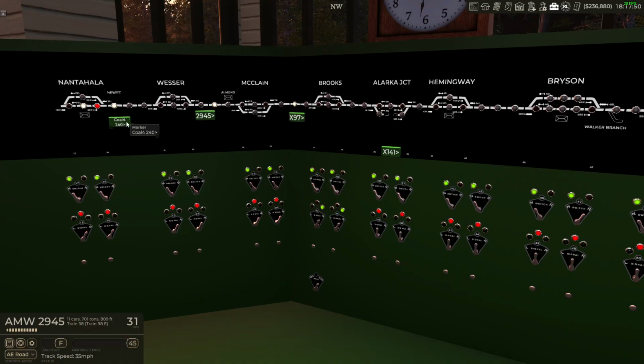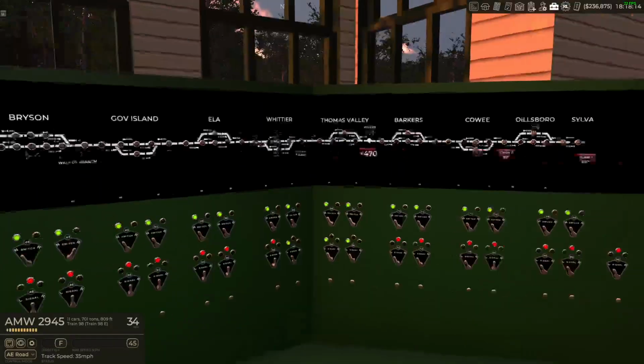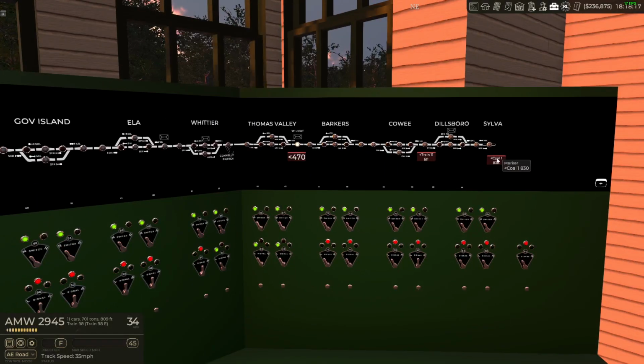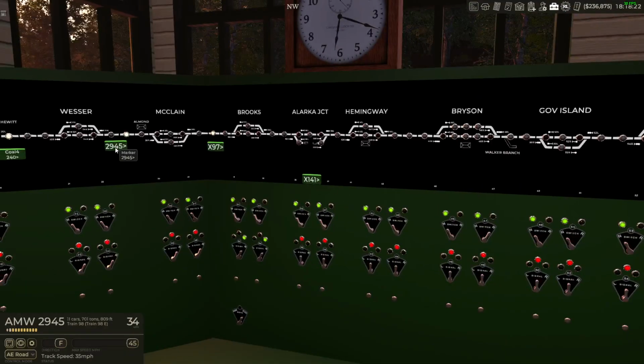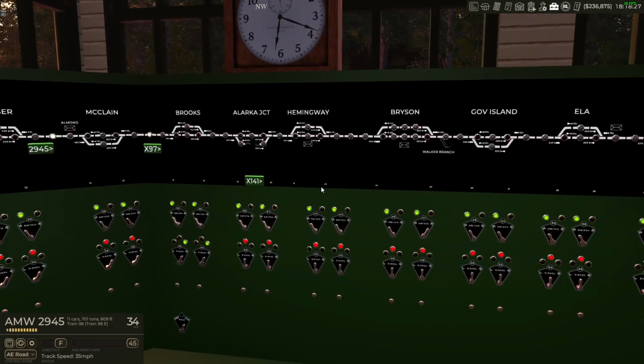So I got a big coal train over there. I'm watching the cart. I guess this is not a thing you can do in real life, but the wonderful thing about digital is it tells me how long my trains are when I hover over the block occupancy, and I am just watching that coal train coming out of Nantahala get ever bigger. So that, and I've got a big coal train coming from over there. All right, passenger train, locals up there, passenger train, extra. Okay.